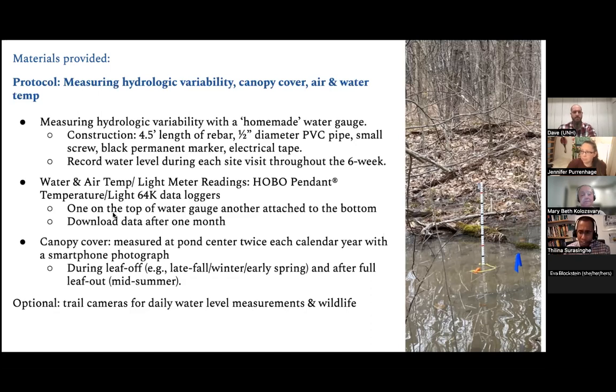So how do you do that? Well, again, we use smartphones. We read several procedures where you can use smartphone photographs to quantify and analyze the canopy cover, and regardless of the smartphone, iPhone, Android, Pixel, it doesn't matter. Some of the studies have shown consistent conservative values, even if you use different phones with different magnifications.